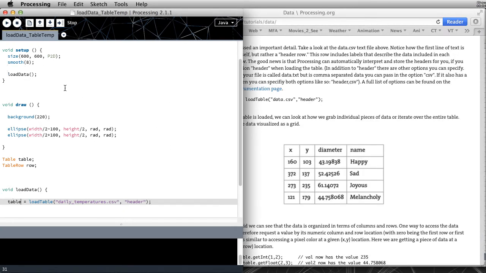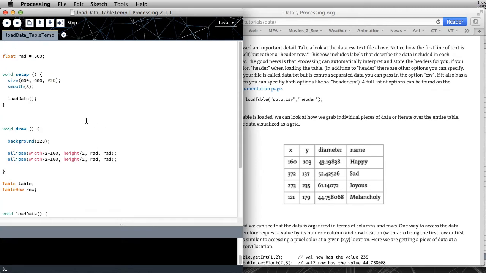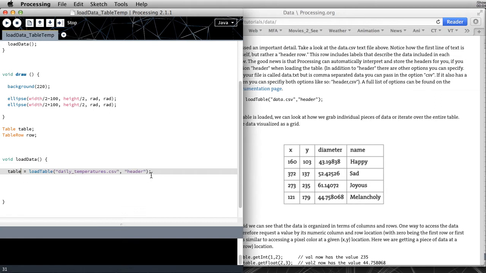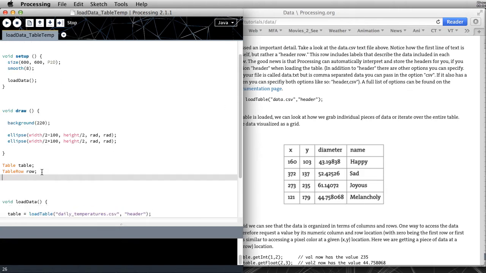All right, so our little custom function is loading this information. Really, what I want to do is load the data once, and I should explain this here. Then I'm just going to fit it right up into setup. And as I go along, I want this information to be equal to something else. The other bit of data that I'm going to need is a minimum temperature, and that's going to be an array.